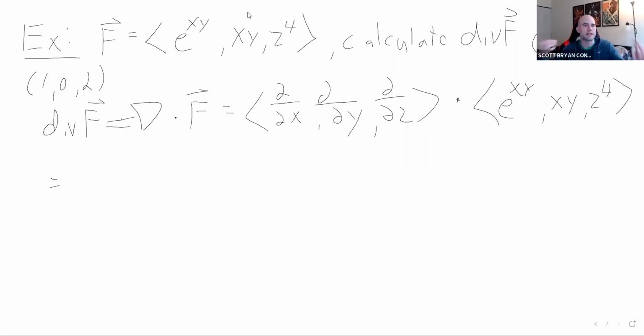Right. So we're treating each of these like vectors. For the first vector, each entry is an operator, differentiation. And for the second, each component is a function of 3 variables. When you multiply an operator times a function, you get partial differentiation, depending on the operator. So d dx times e to the xy gives you the partial of e to the xy with respect to x. Does that make sense? Yes, thanks. Right, and we get y e to the xy.